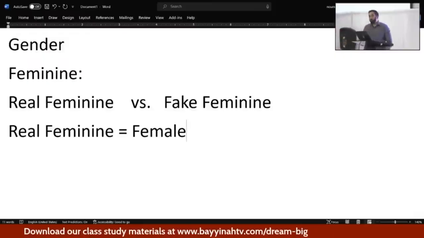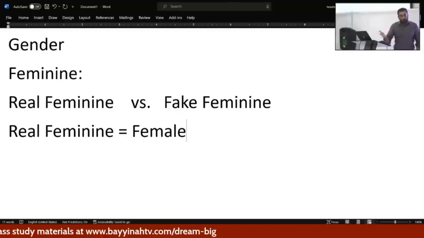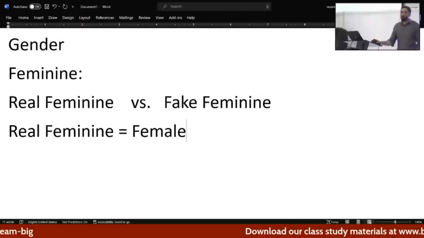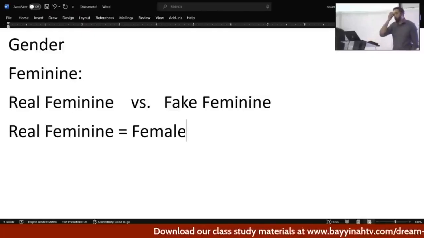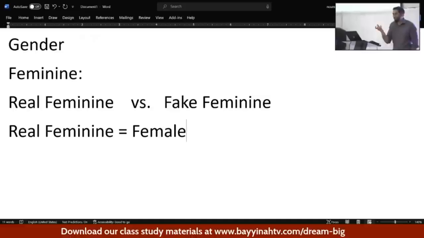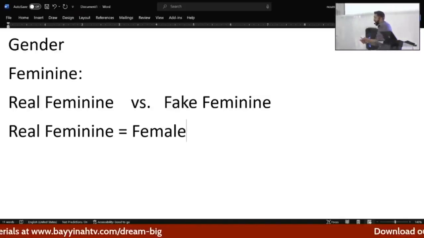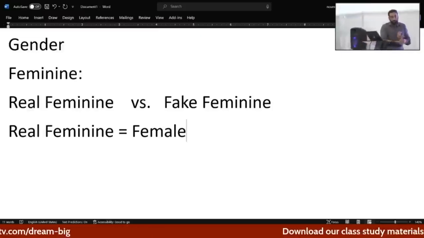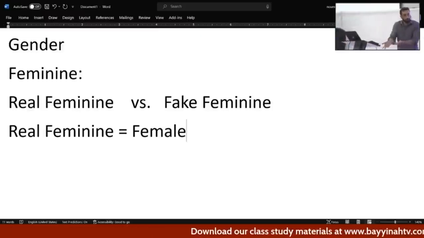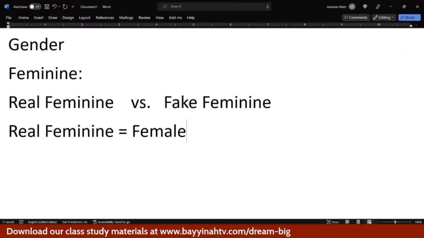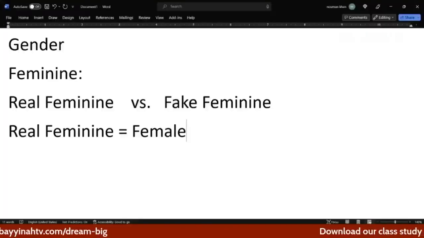So the word mother is feminine. Why is it feminine? Because it's female. If somebody comes to you, Ustad, I don't understand why mother is feminine, does your mother know about this? Sister is feminine. Mother is feminine. Maryam is feminine. Zainab is feminine. Aisha is feminine. Because these are referring to who? Females. Even within the animal kingdom, the cow is feminine because it's a cow. The bull is masculine. You get it? So that's about female. I don't have to teach you that. You hopefully know that.